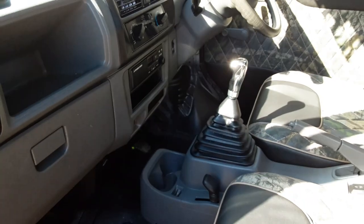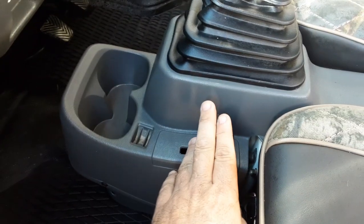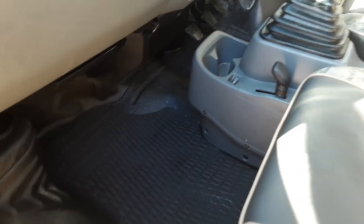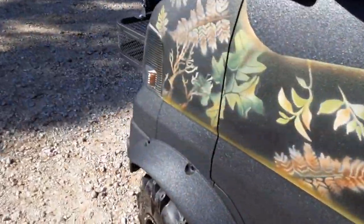We put a custom shift knob on there. And of course, all my pickup trucks have a five-speed with the high-low transmission. If it's a jumbo or a deck van it won't have it, but every pickup truck I bring in will have it or it won't be here. As you can see, we replaced all the flooring, the whole inside of the truck — sprayed all the way up from the floor to where you rest your arms. We did try to make it as durable as we could possibly make it.